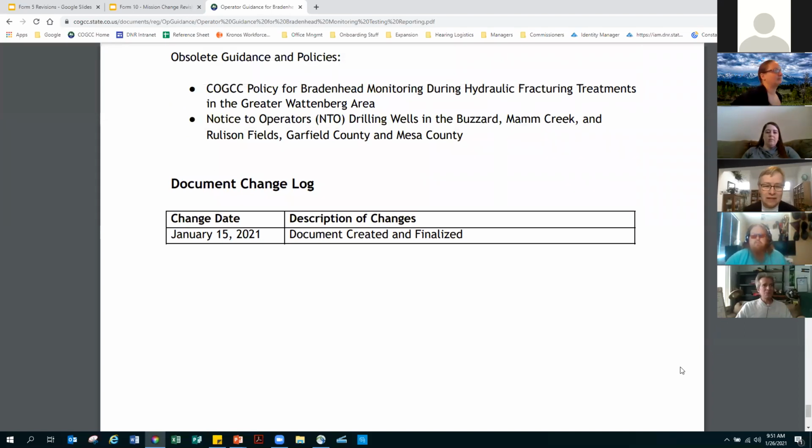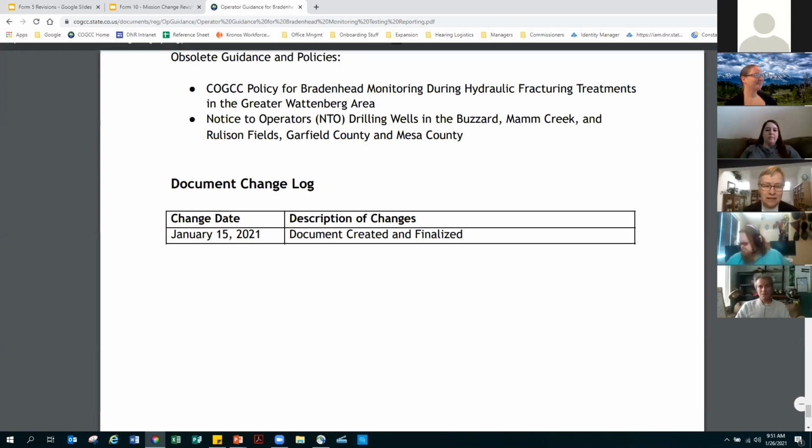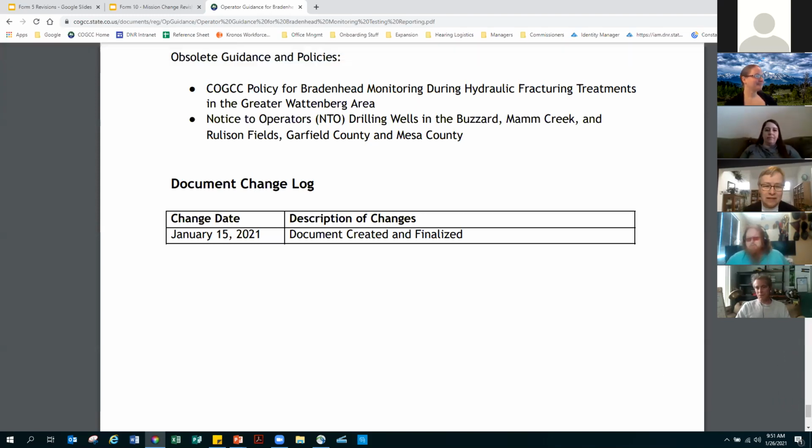But engineering staff, we will revise this guidance to include a definition of sustained casing pressure and the requirements that we'll have for pressure management plans, because we don't really have a definition of sustained casing pressure yet, but it's probably going to be if a pressure is sustained for the 60-day diagnostic period that you're allowed before you submit your Form 4 sundry notice. So let me wrap it up and we can move on to the questions.